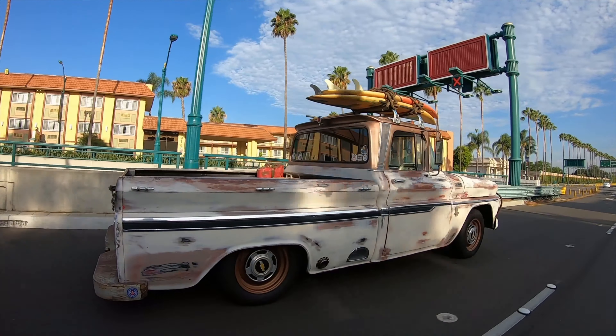The engine is a 350 small block with a four-barrel Edelbrock carb — basically nothing to it, old reliable. It came with the truck and we just refreshed it. The only things I really added were the power steering and the 700R4 transmission, because the transmission that was in there was like a T3 — it ran like a tractor and I needed a little more pep. I also added the air raid siren just to let people know I'm coming.